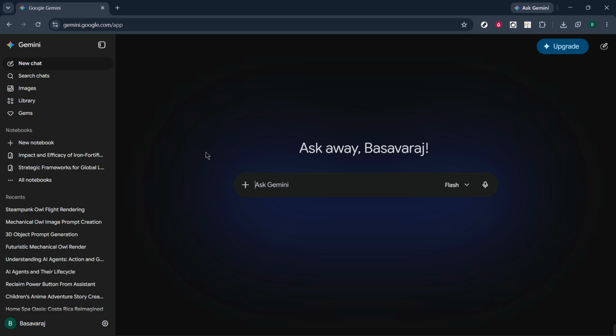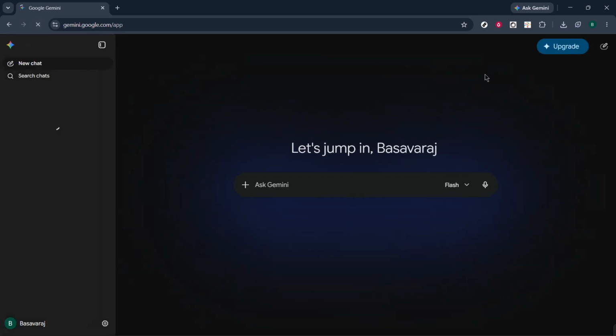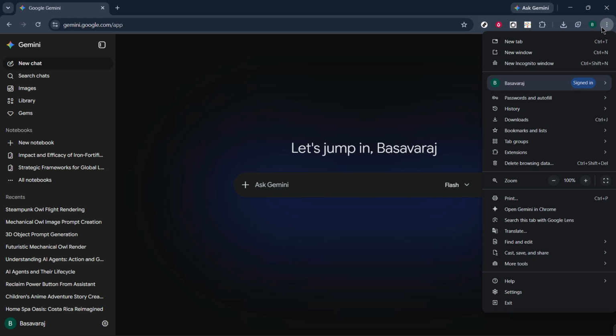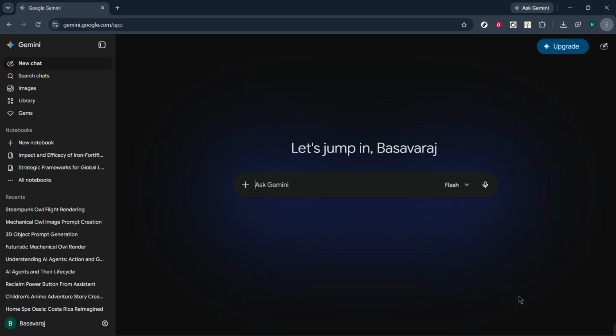Next, look at the top right corner of your browser and you will see 3 dots arranged in a vertical line. This is a common icon that represents a menu or more options. Click on that icon and a drop-down menu will appear. From there, find and select the Settings option. This is where all your browser settings live, and from here, we can quickly change our language settings.